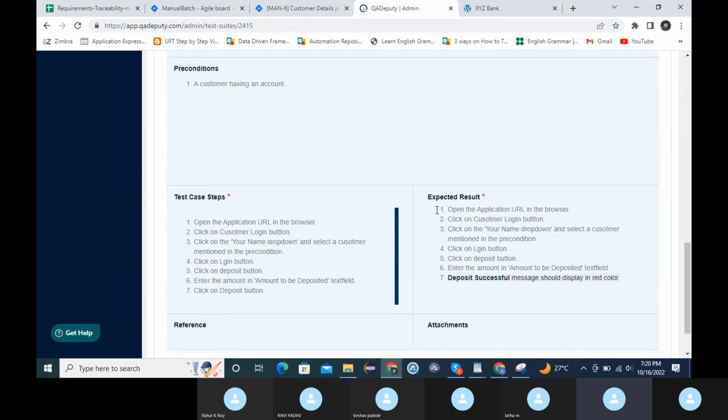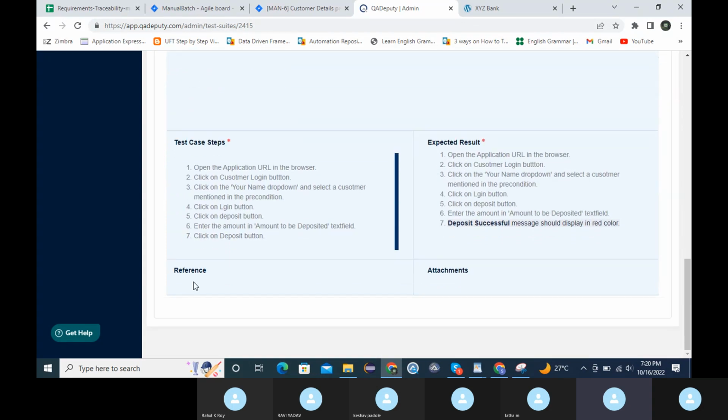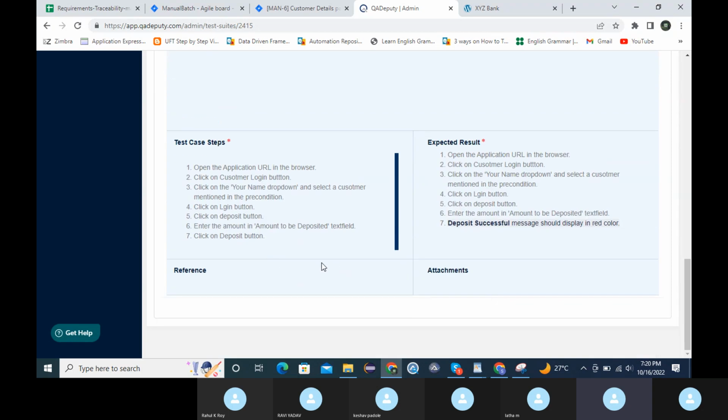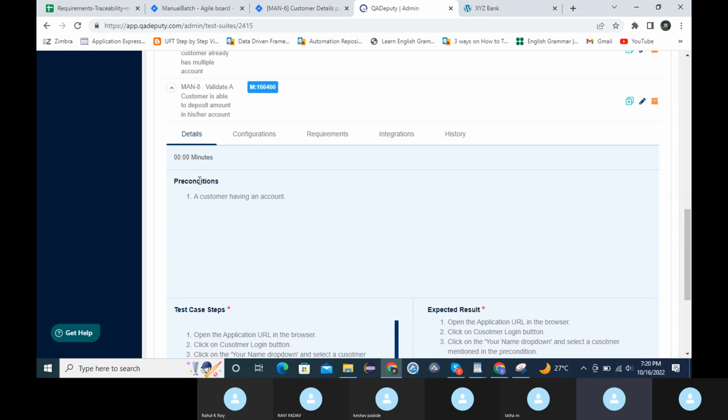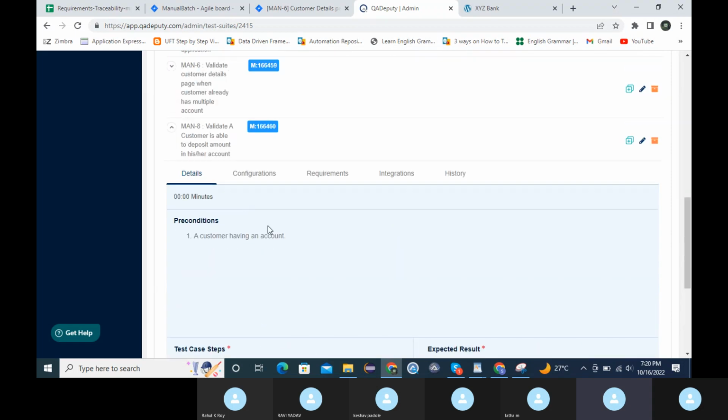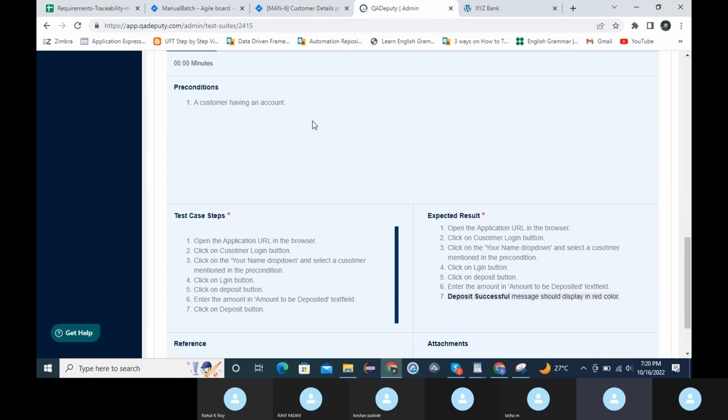Precondition, test case step, expected result, reference attachment. These are the sections which we can see here. So in the Excel sheet also you have to create these different sections in columns: one column precondition, then test case step, then expected result, then reference, then attachment. So it should match as per the section.